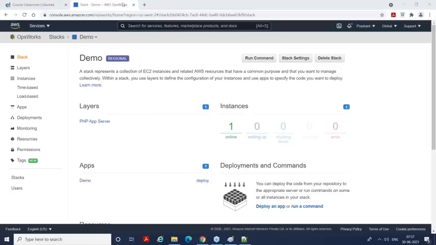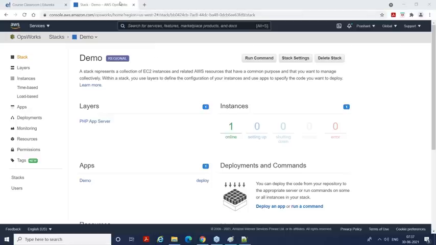Now answering a couple of other questions. When you create an EC2 instance, will you be able to choose the configurations? So when you say configuration, you mean the instance type? What should be the instance type? Which VPC it should be created in? This is what you refer to by configuration, right? If I'm not wrong.